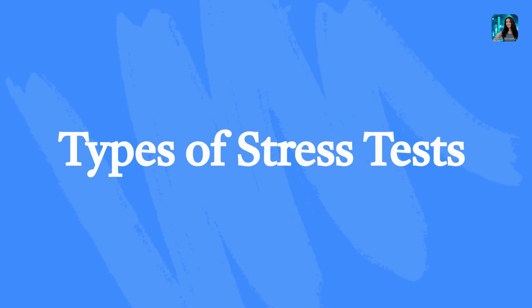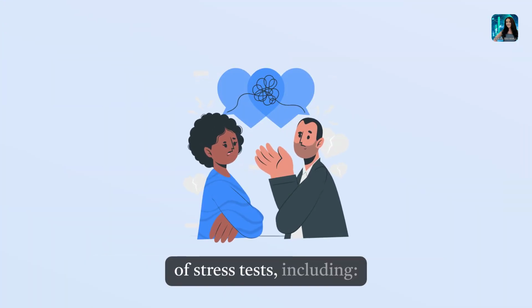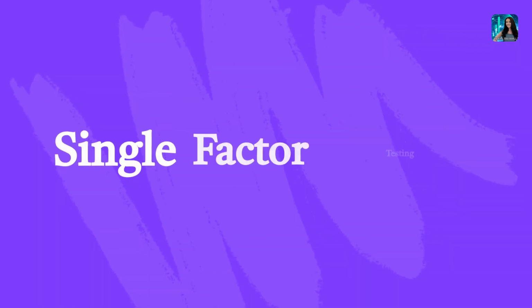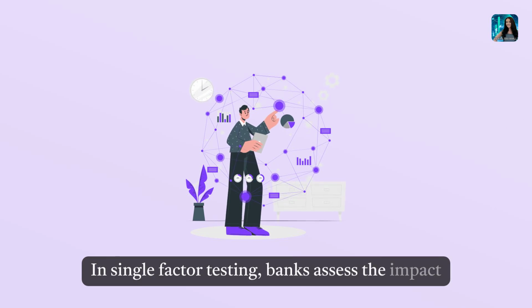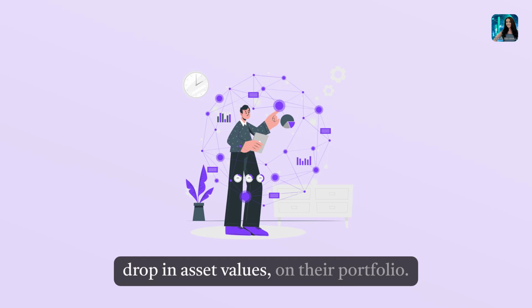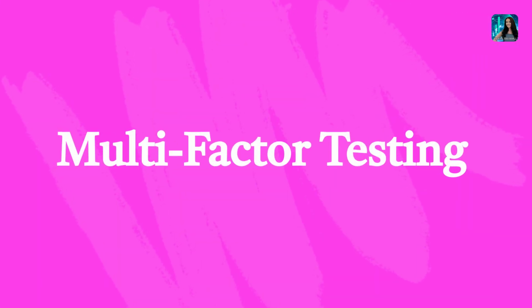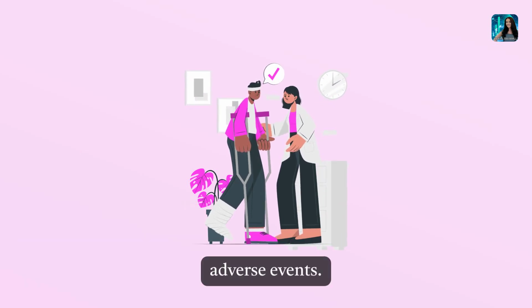Types of stress tests. Banks typically engage in a few different types of stress tests, including single-factor testing. In single-factor testing, banks assess the impact of one specific risk factor, like a sudden drop in asset values, on their portfolio. Multi-factor testing. Multi-factor testing evaluates the impact of several simultaneous adverse events.